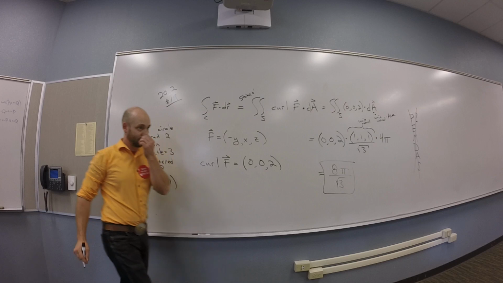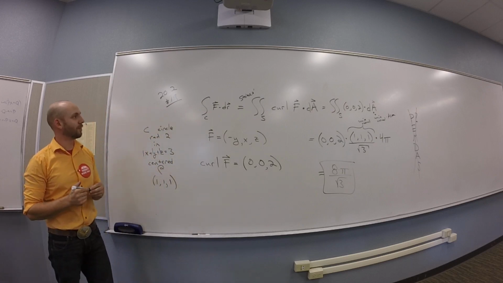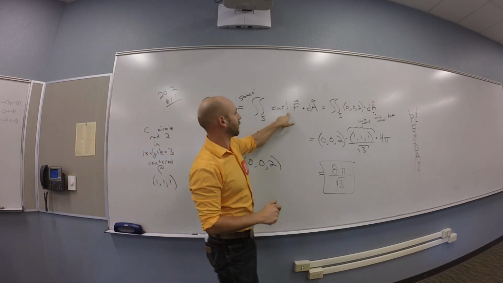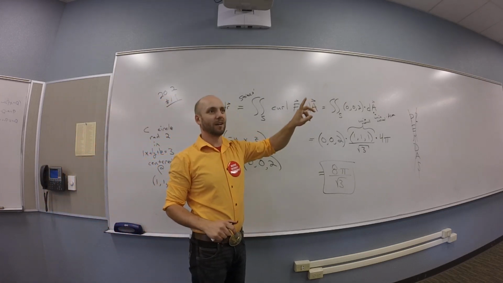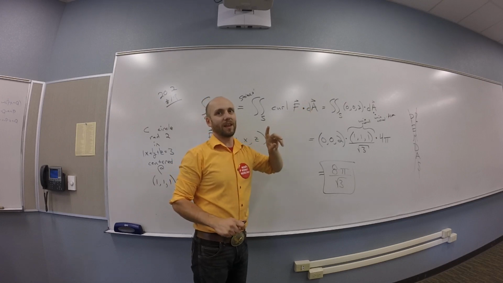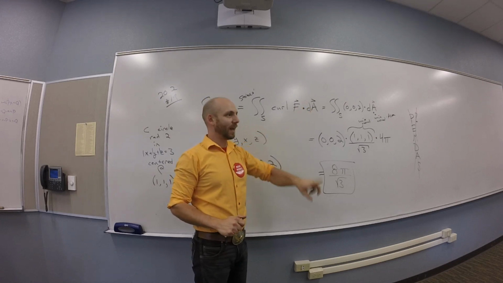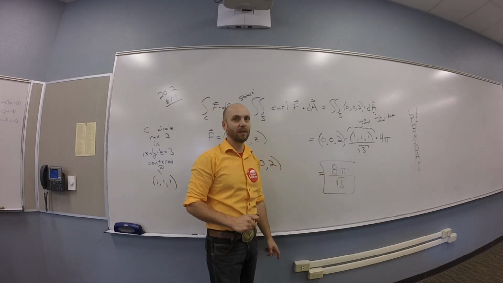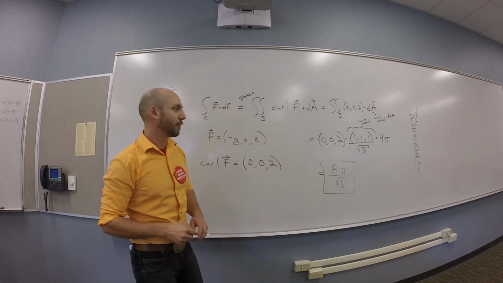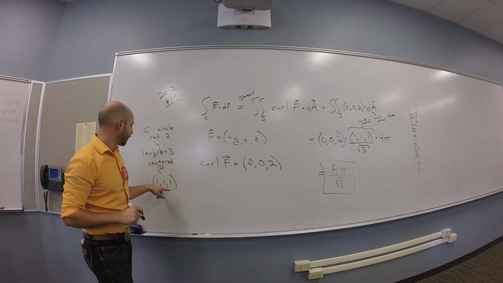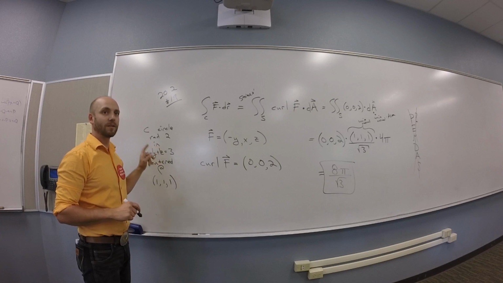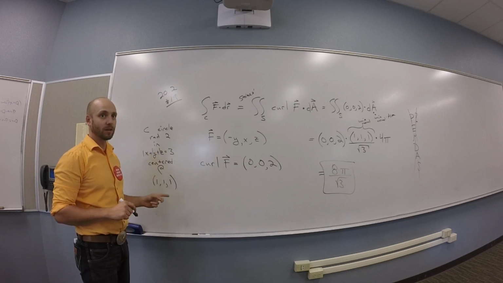Boom, boom, boom. And please note that when I use Stokes, I calculated an orientation here. You guys all see that? And I should spend a second worried about whether this is plus or minus 8 times pi over the square root of 3. You guys see that? They told me that there was a circle centered at 1, 1, 1 in a plane, and that it was oriented clockwise when viewed from the origin.